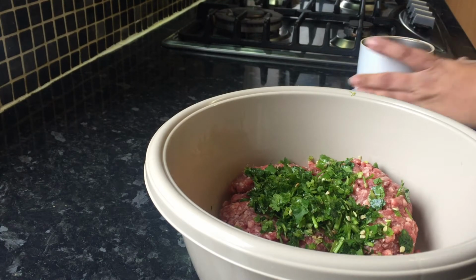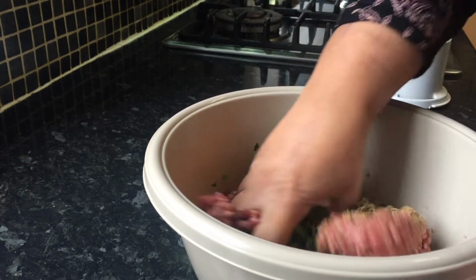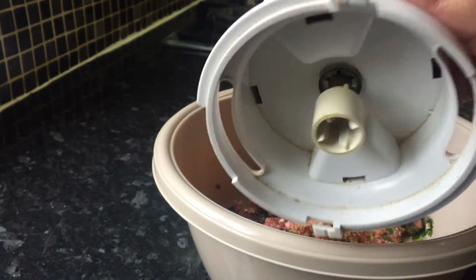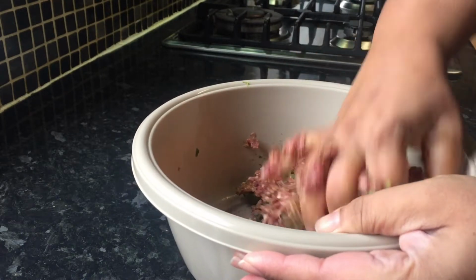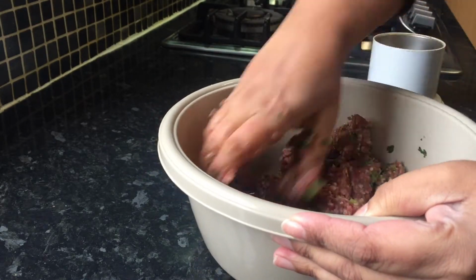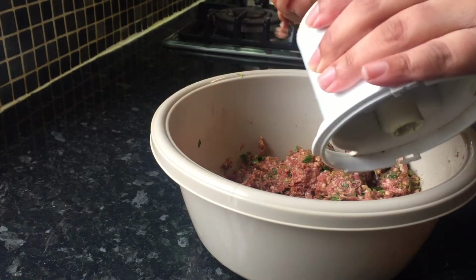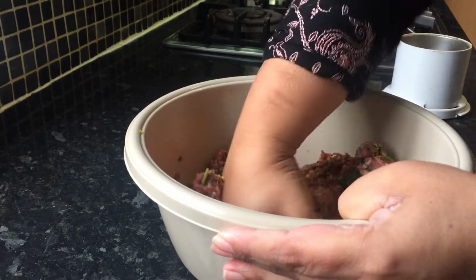Okay, now I'll be adding in the spices that are mixed together into the mixture. And now you have to make sure you combine everything really well. The reason I'm adding it in gradually is so it gets distributed evenly.